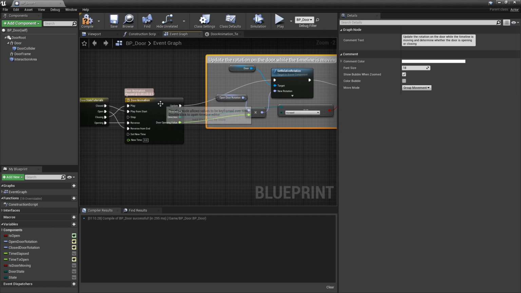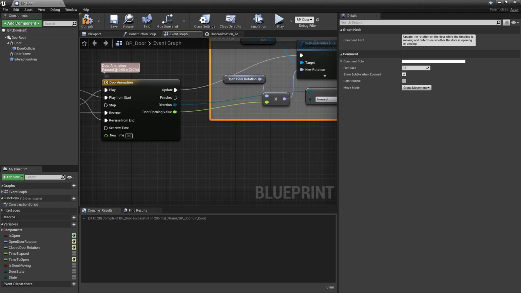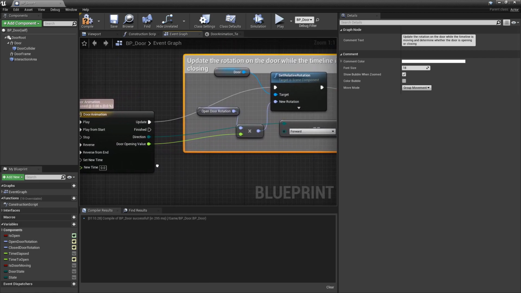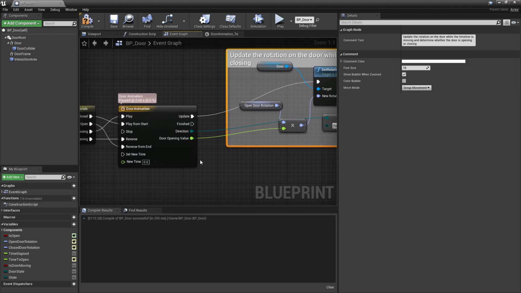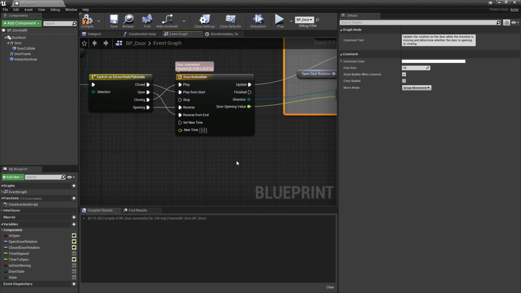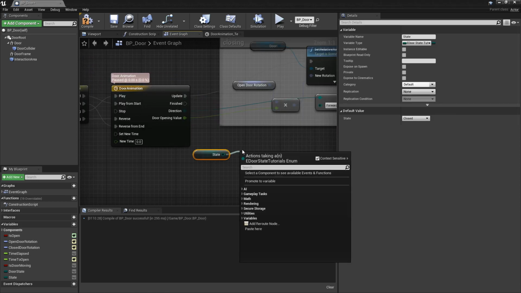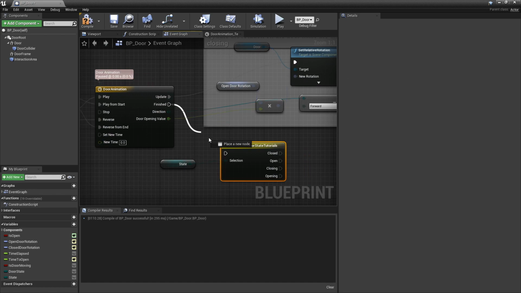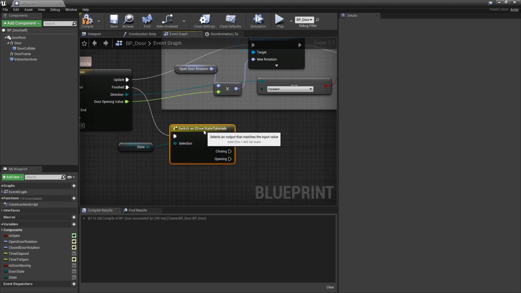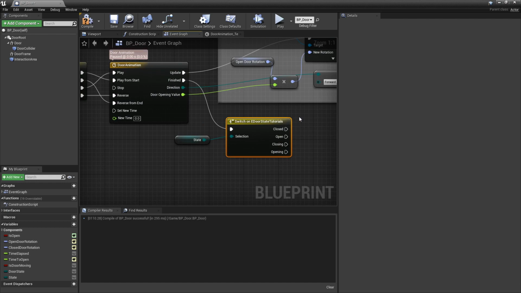So next, when it's finished in this door timeline, it's either going to be closed or it's going to be open. So we're just going to need to determine that. And a good way to do that is to check what its last state was and then set a new state based off of that. So if we take the state and we get the state with a switch, then we can have finished come in here, and if the state was set to closing, then it should be closed after that. And if the state was opening, then it should now be open since the timeline animation is finished.